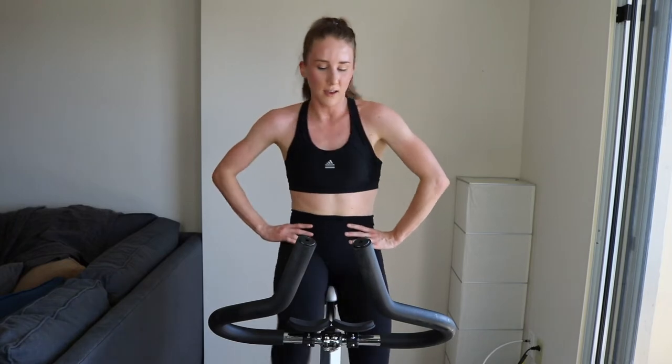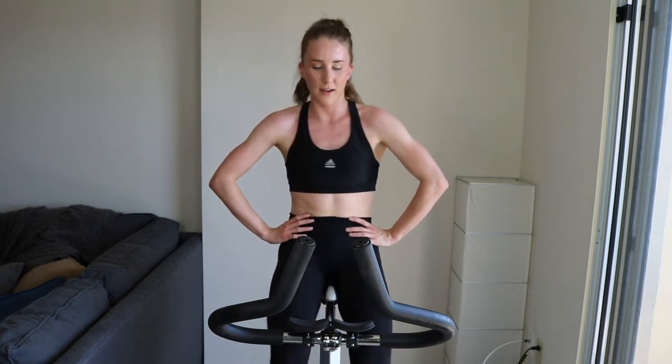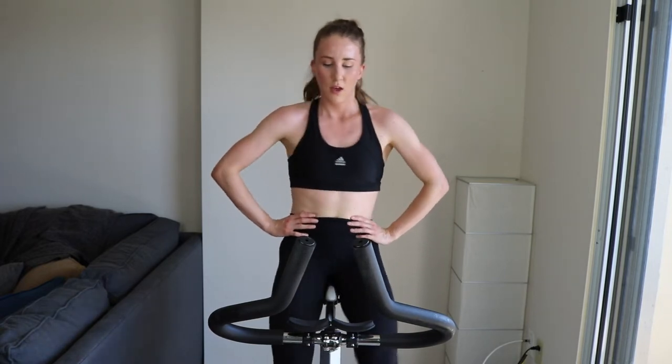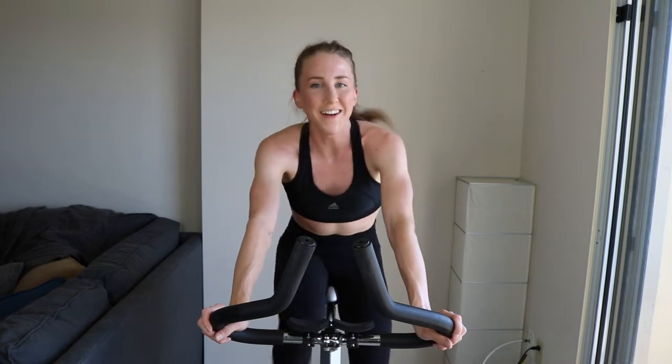Keep it up — almost halfway through this rest. Sweat is dripping already. Keeping that momentum — two more minutes. We're at the 20-minute mark into the workout. I said I would talk and distract you during the tempos, but I don't know if that's possible — trying to get a workout in too, working right alongside you guys.